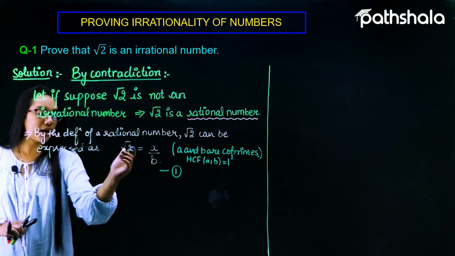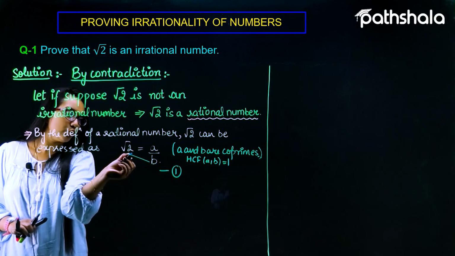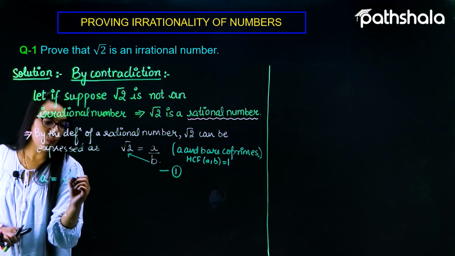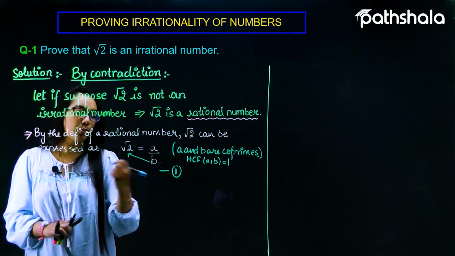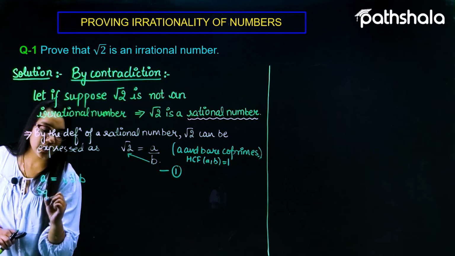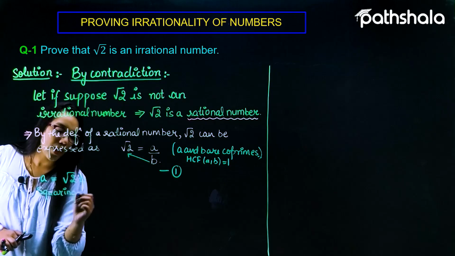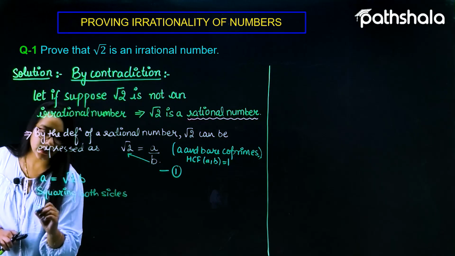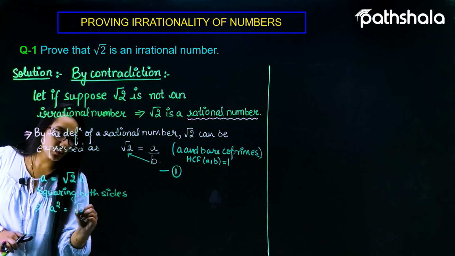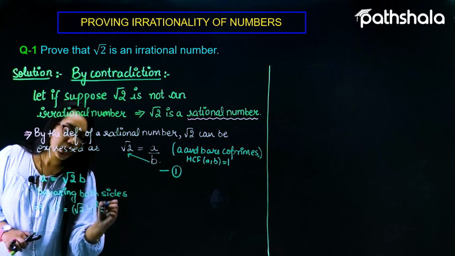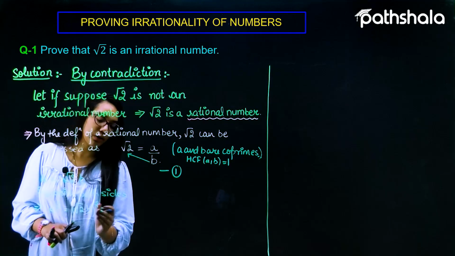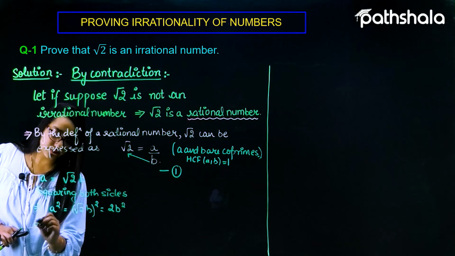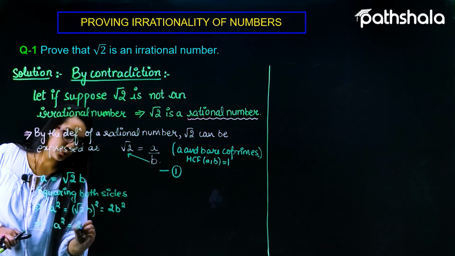Let us multiply B and root 2 together. So solving equation number 1, A is equal to square root 2 times b. Now I am taking the square on both sides. I will get A square, which is equal to square root 2 of B whole square. Solving this, it is nothing but 2b square. So at the end we get the equation A square is equal to 2b square.